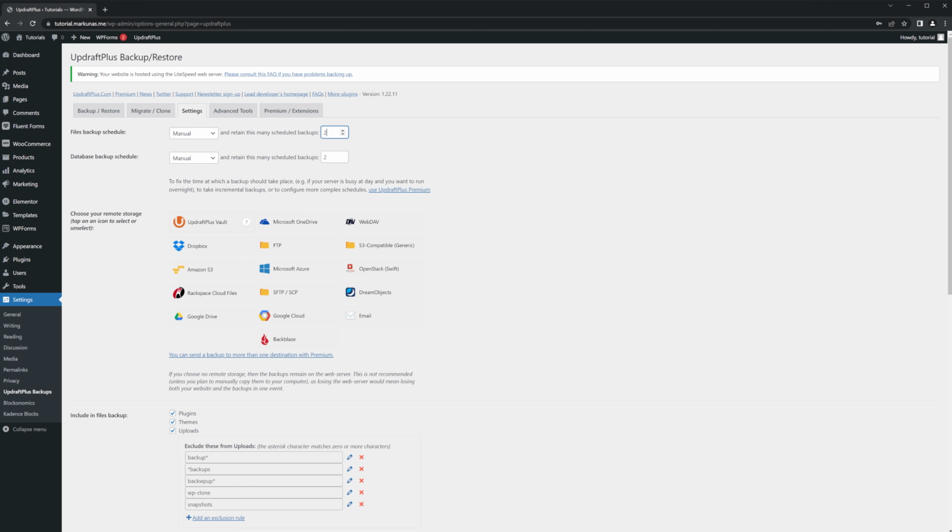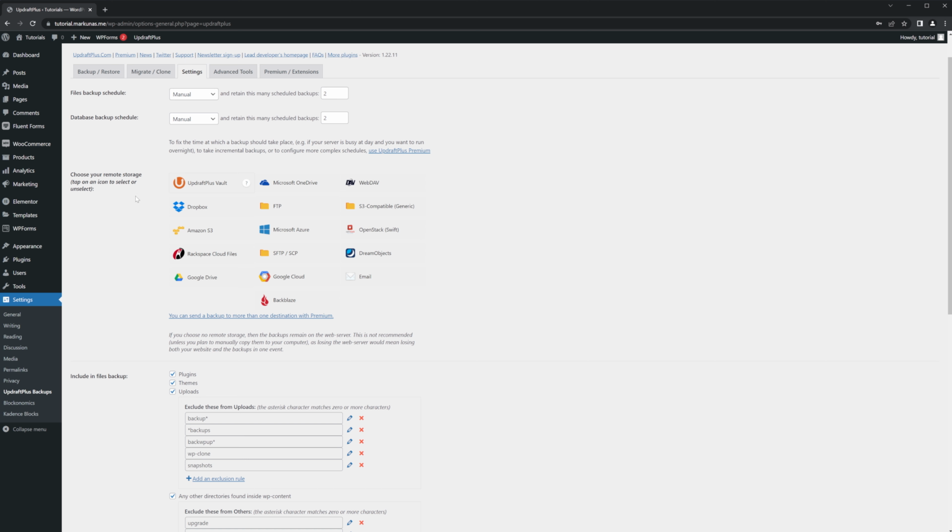So it's very important, because if you have a limited space on your web server, then you set the retain option to 2. What it means is that you have 2 backups only every time it makes the automatic backup. So if you already have 2 backups, the last one will be deleted and replaced with a new one.